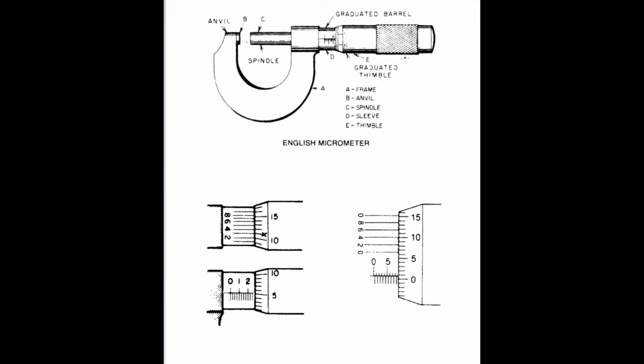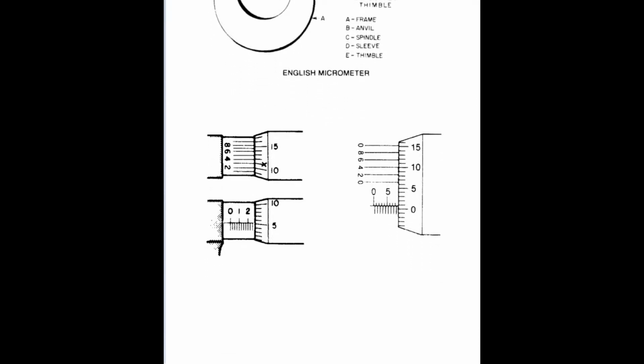What you can't see from this top view, we'll see in this bottom one. I'll move it up just a little bit to get it more in center screen. Your sleeve is graduated with marks at every 100 thousandths. So 100, 200, 300, 400, 500, 600, etc. And if you'll notice on the bottom side, between the 0 and the 1, there are 3 marks. Each one of these marks is equal to 25 thousandths.